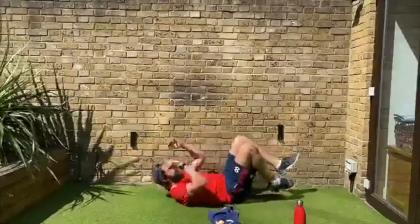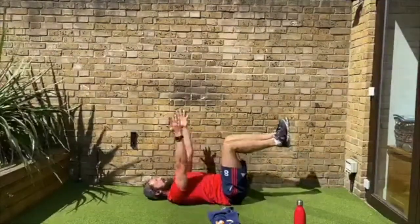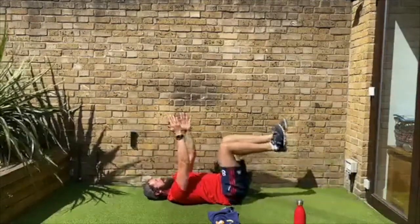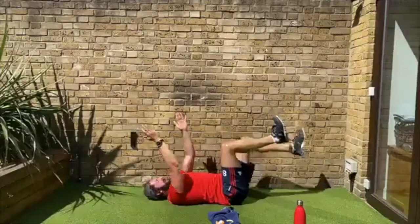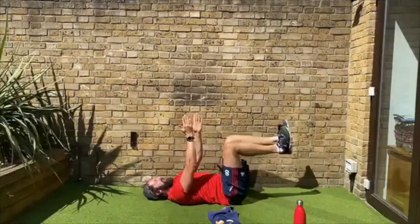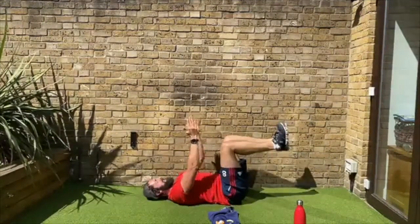Okay, then set up for those dead bugs. Again, create some tension through that core. Opposite arm, opposite leg. Reach out. Let's focus on your breath this round. So you breathe out nice and hard as you pull that leg in and that arm in. And there, you'll notice it.